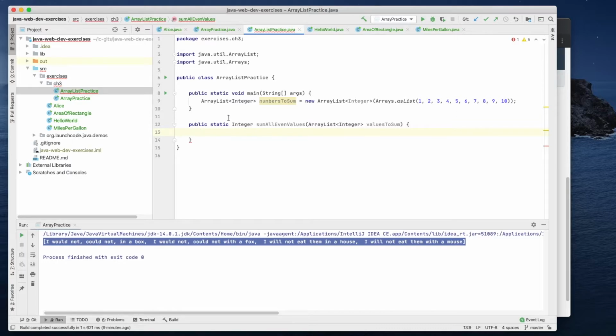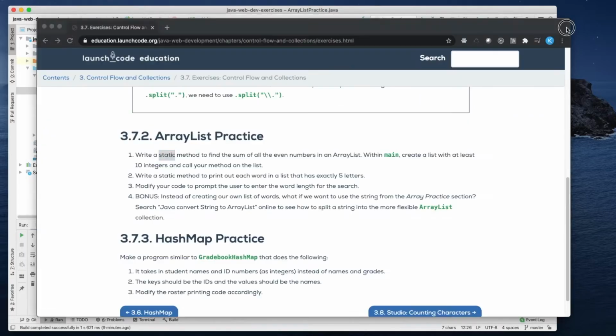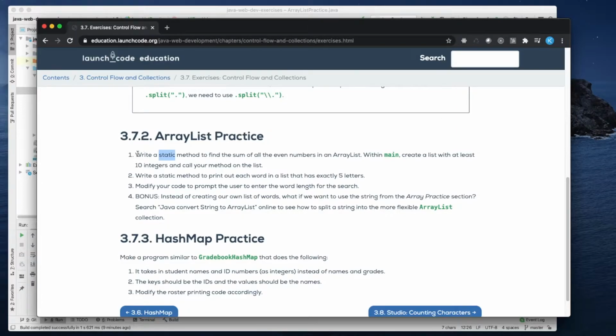So if you're asking yourself, why did I not put a void here and I put an int, and how did I know to do that? I got a quick hint saying write a static method to find the sum. Find the sum tells me that it is looking more to find that sum and return it from the method. If it wanted us to print out the sum and not return anything, it would have been more descriptive to say print out the sum or things along those lines. So that's what I read into there. So that's why I'm going to return something from this method.